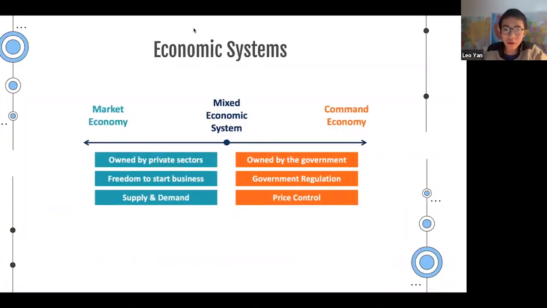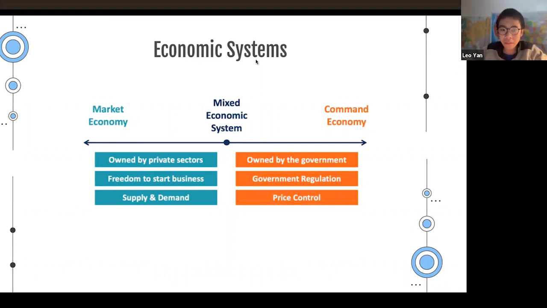So now it's time for a new chapter of our course, which is economic systems. Most of the things that we've learned previously within this course have been on a relatively small level, limited to regular small business owners, the type of businesses that you see on the street, right? But now as our course progresses, it's ready for some heavier and bigger things. So this is the reason why we will jump into economic systems.